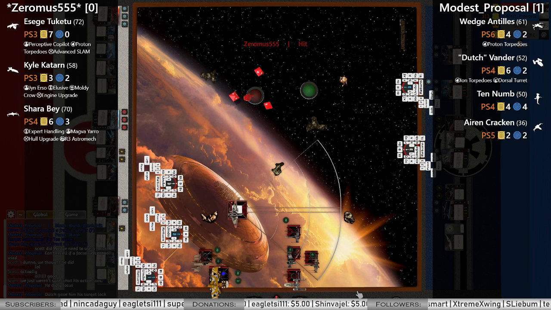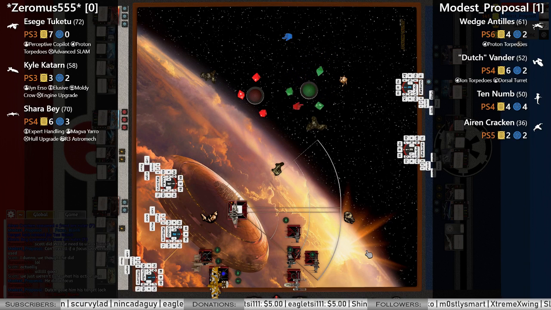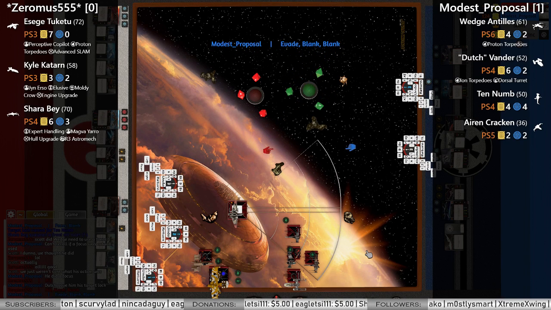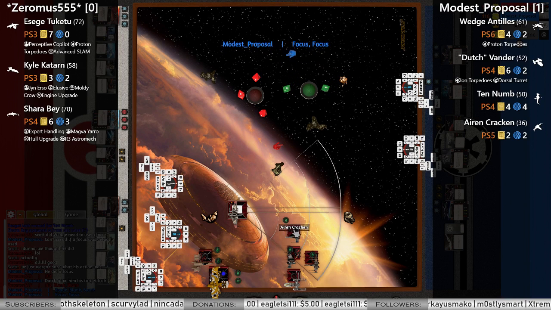Looks like they may be rolling a die to see the result. So it was a hit, so they're going to say, you can have it. So it looks like he's shooting at Wedge at range 3. Now the focus does him no good, but he doesn't need it. Oh, so this is into Airen, yeah. You should shoot Airen at range 2 if they both have mods.